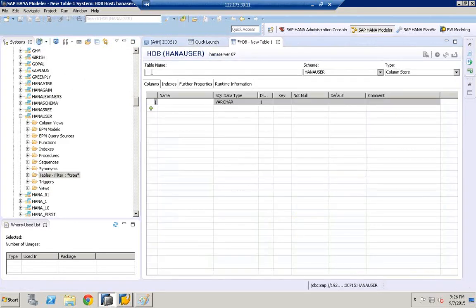Let me give the name for the table: ZVBAK78. I'm just creating a table and specifying a few columns in the table.